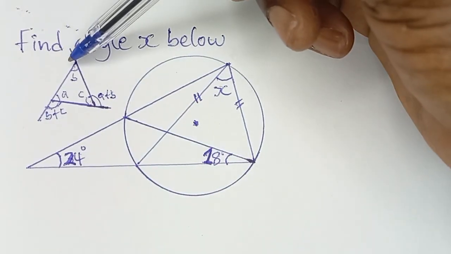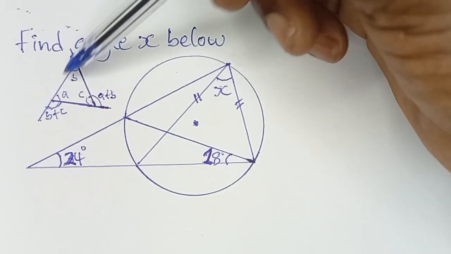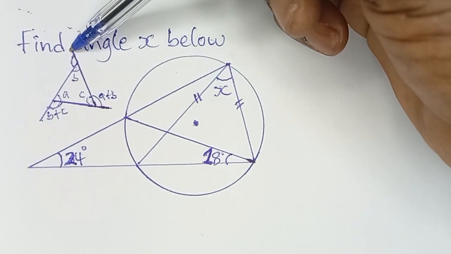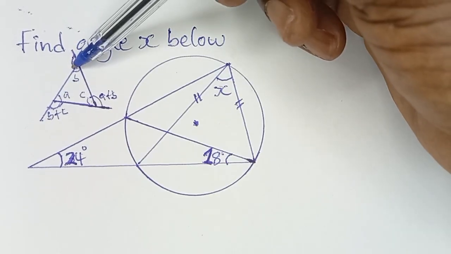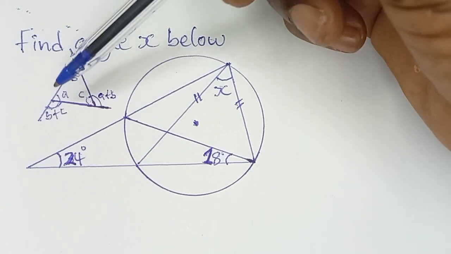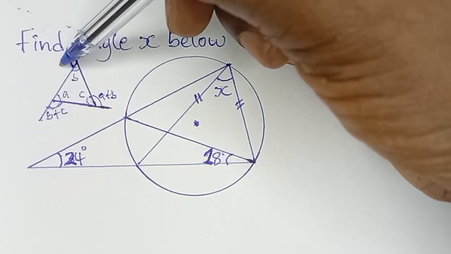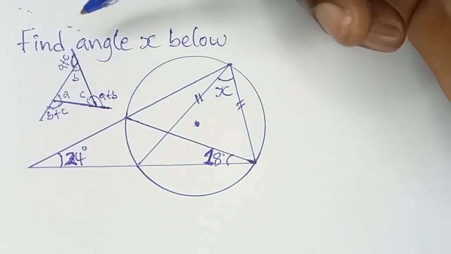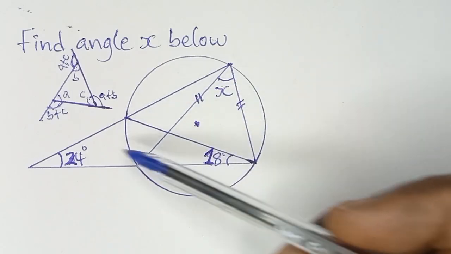Similarly, if I have this exterior angle, don't forget that an exterior angle must make an angle with one of the lines of the triangle. So once it extends like this, then that angle that it makes with the other line of the triangle is an exterior angle. So this exterior angle will be the sum of the two opposite interior angles. So that means this angle here will be A plus C. That is the opposite interior angles. So I hope this theorem is very clear to you now, so that we can apply it very well in this question.